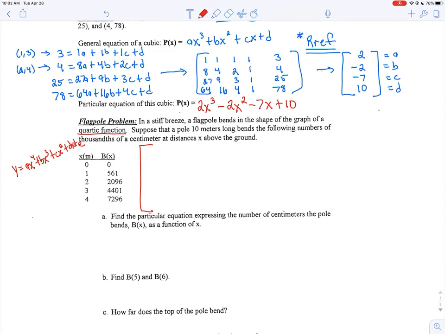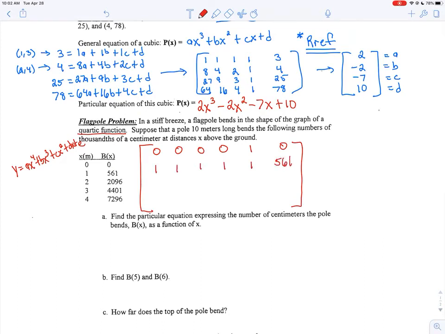We're just adding one more unknown here that we need to solve for. With 0, 0, it's going to be 0 all the way across. So for our ax to the 4th, bx to the 3rd, cx, dx. But now be careful here for our e value. That's going to be a 1 all the way through on these. And then obviously we have a 0 as our y on the end there. If we continue on with this, our x values for the next one are 1. So we're going to have 1s all the way across. And then that y we're going to put at the very end as our 561.